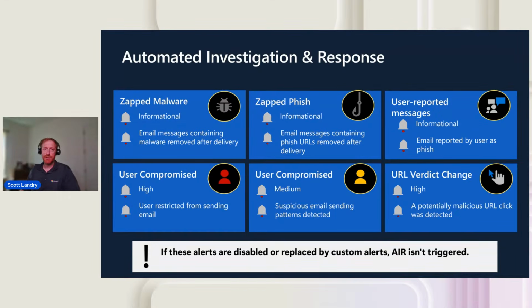If any of these alert categories are disabled, then automated investigation and response does not work. So this is one of your action items: go check and make sure that in your policies you have not disabled any of these. Fair enough, at some point somebody may have said, hey, these are too noisy, we're going to disable them until we can figure out how to auto triage them or whatever, right? It's time to go turn them back on and get some of those firing again from an automation perspective.